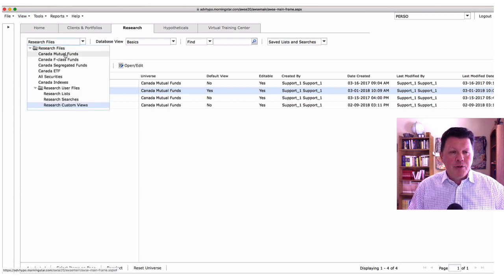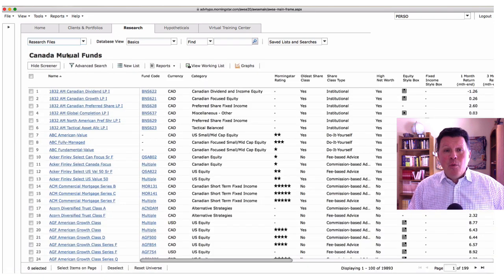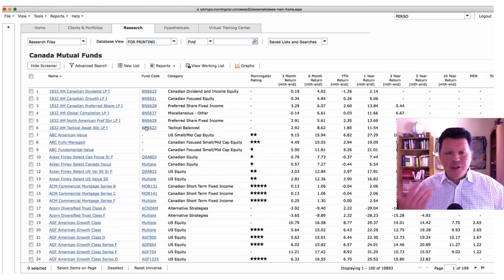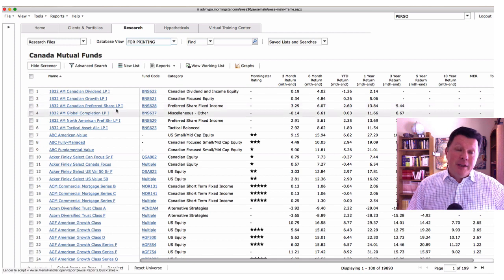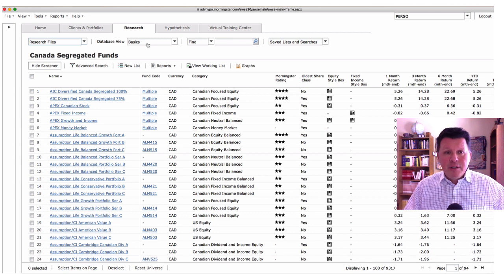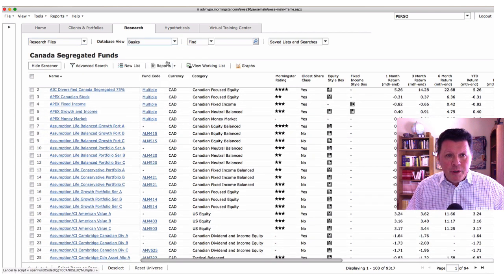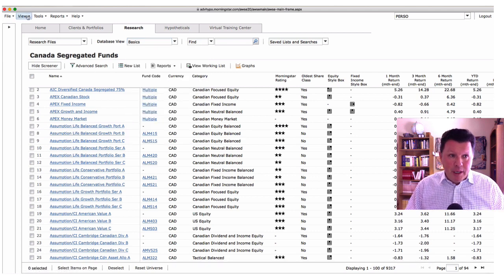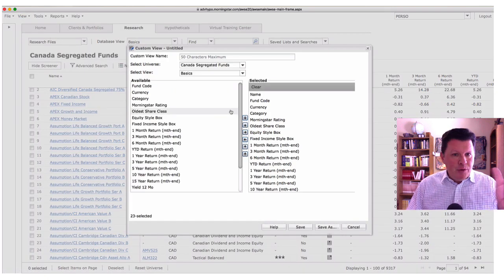Okay, go back to mutual fund here. And what we have done, right? It is still there, but it has now for print. It is now for printing. It has just changed the name, but everything stays the same. And again, because we have different universes, if you go into the Canada Seg funds, if you go here, you will not find the for print, because it is a different universe. So you can do the same. You can go here and save a custom view and do the same thing, but it has to be in the other universe. So you will have to do it once in each and every universe you want to work with. It's a little work at the beginning, but it's worth it at the end, and it will be very, very easy. It will save you time.